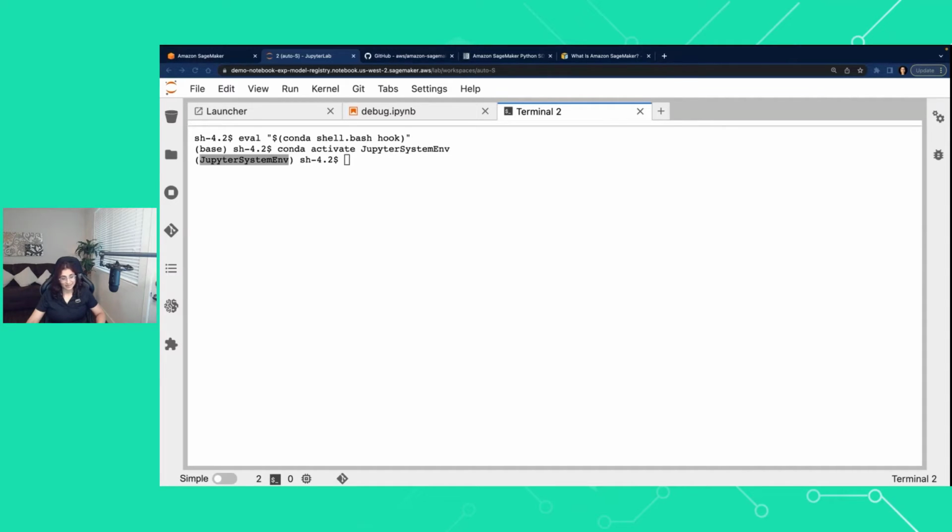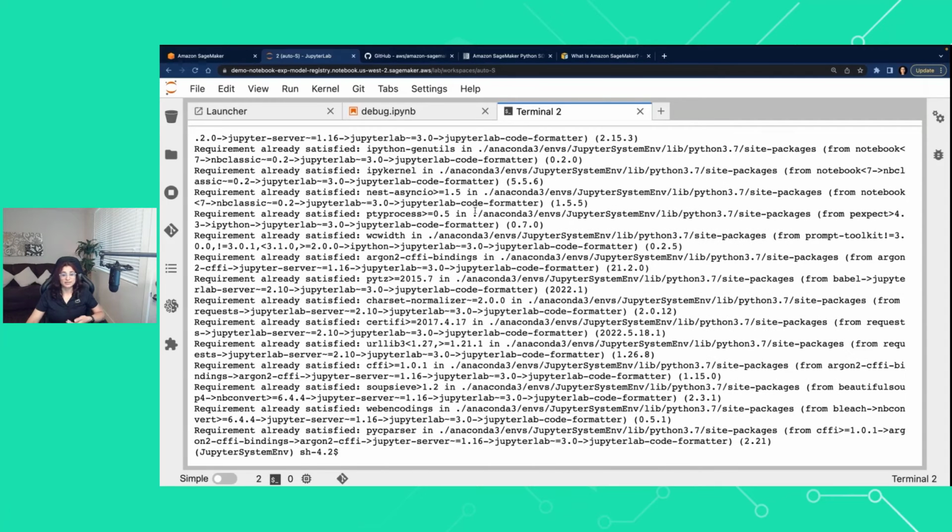In this example, I'm going to install the Jupyter Code Formatter, which is the extension that will help me with auto completion while I'm writing code. And then Black and isort are just Python libraries. So we'll install that. I've already installed it, so it's showing me requirement already satisfied, but if you don't have it installed, then it will actually install and do the work for you.